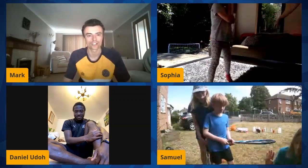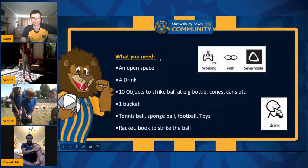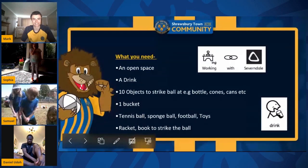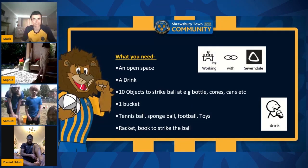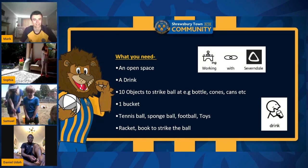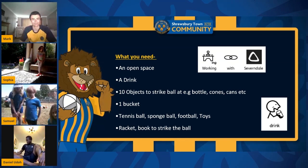If we can have our first slide up then, please. Fantastic, superb. So what do we need to be able to complete the session? We need an open space, a drink to keep hydrated, which is really important, one bucket, a tennis ball, a sponge ball, football or toys to be able to do the balancing and the striking activities, and then you need a racket and a book to be able to strike the ball. So different ways that we can adapt the activities to make it more in your home environment.